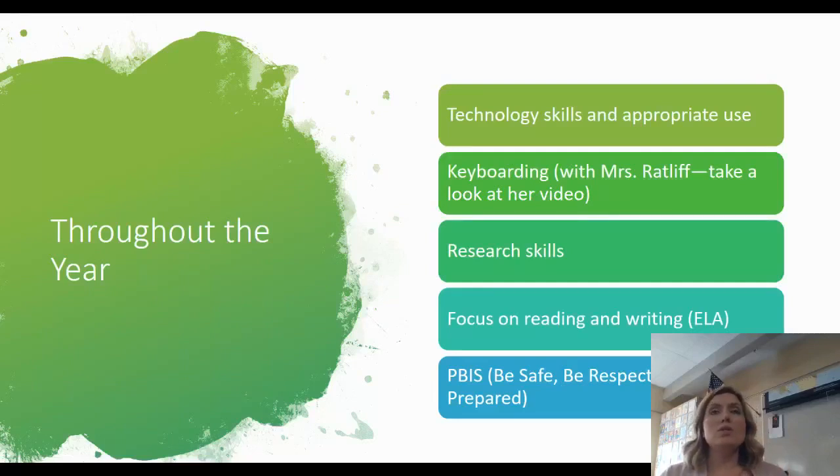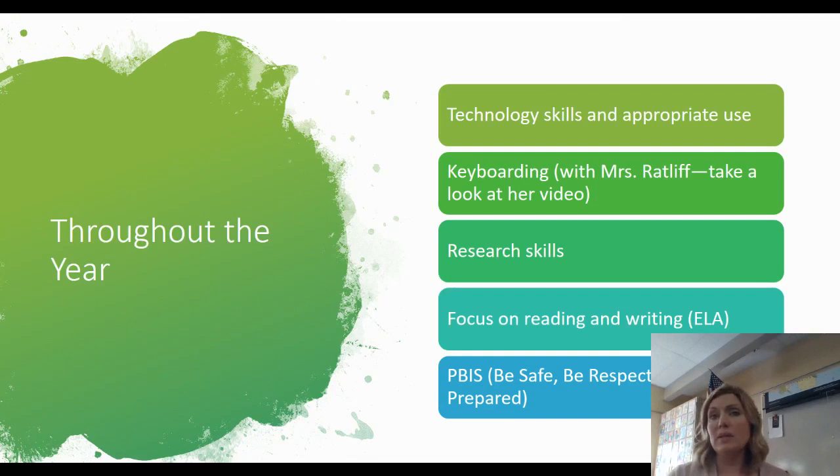In addition to history, throughout the entire year, there are several things that we cover. A lot of that has to do with the fact that I am the only teacher who has all of the sixth grade students. So I see everybody, and therefore a lot of the basic technology skills and things are sort of doled out within my class. So we'll do a lot.